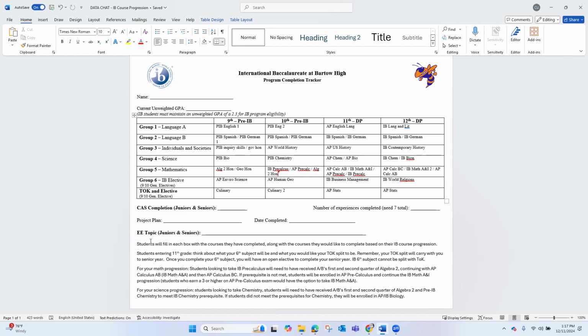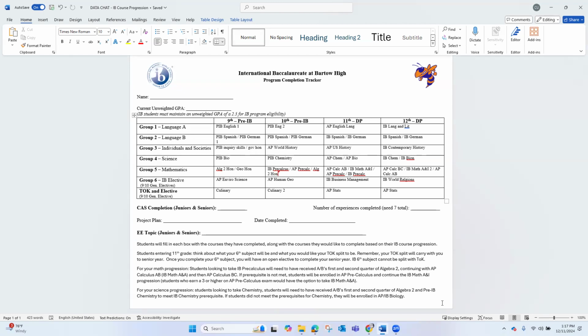Here, I have provided you with space to write what your topic is to help you stay organized. I have written all of the prerequisites and information for you about your 6th subject, the math and the science progression, in case you need a little extra help.